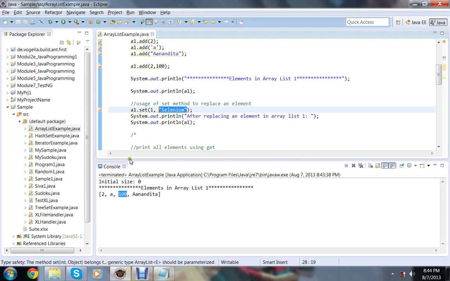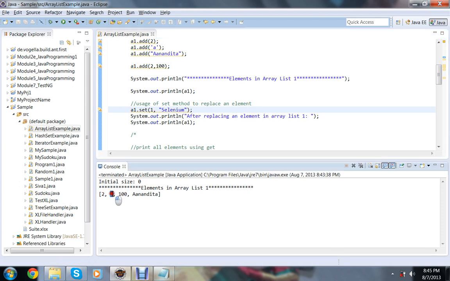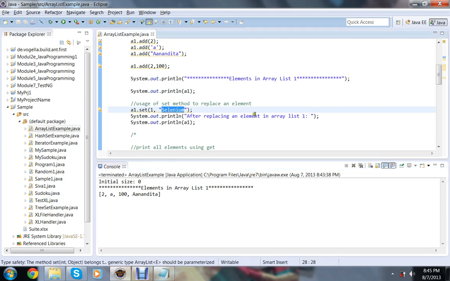So from now onwards, if we execute this program, the element at 1, the current element is a. See, 0 and 1, so that will be replaced by selenium. And after replacing an element in the array list, I again printed the array list. Let us see.